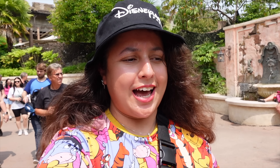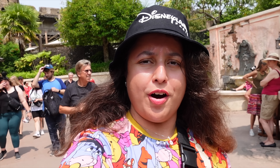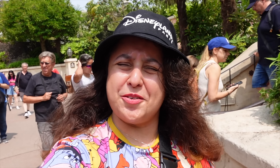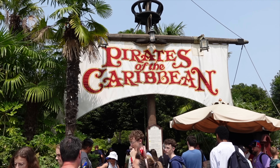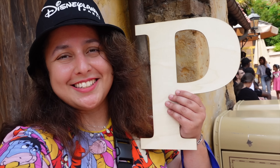I've just come out of Pirates and unfortunately the photo just wasn't working. The photo pass apparently isn't working at all today, which I'm very gutted about because I got a pretty awesome photo. But I'm going to reveal it to you now instead. Before I even show it to you, I want you to try and guess what the letter would be for Pirates. Pirates — perhaps a P? It is indeed a P. So so far we've got J, A, and P. We've still got two more letters to go so let's continue.